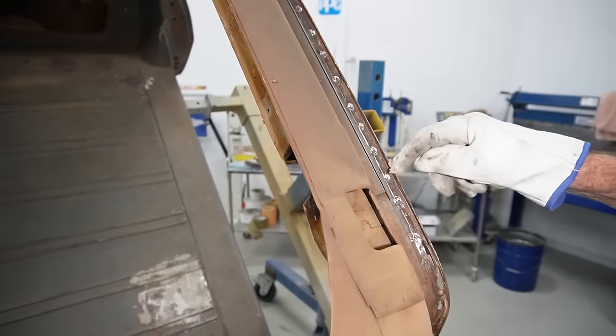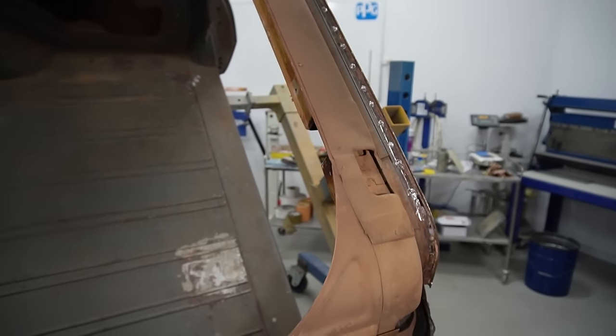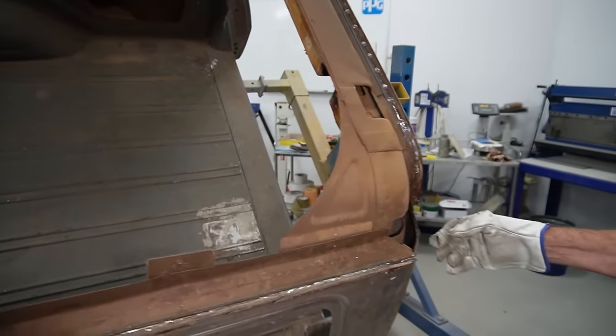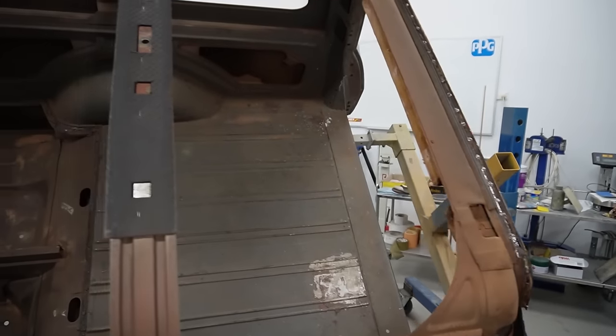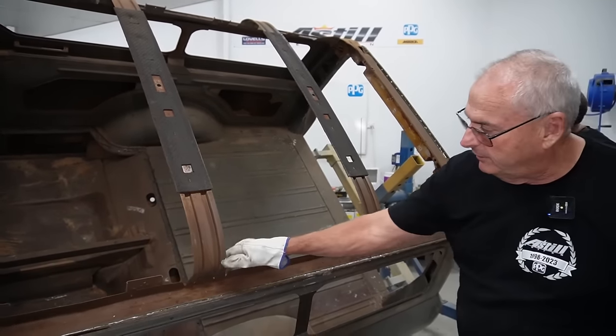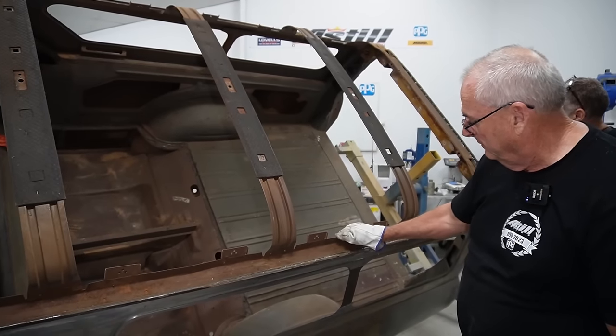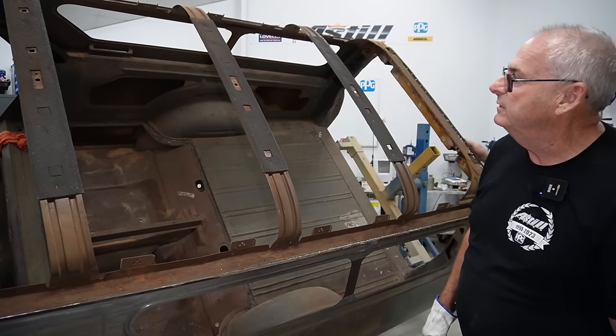So it'll be the same spot weld for all three panels. We should be able to remove that drip gutter all in one piece so that we can use it as a template to make them, or get Jamie to make us some new ones. But it's interesting, there's not much strength in a lot of it. Each part holds the next part together, pretty much.